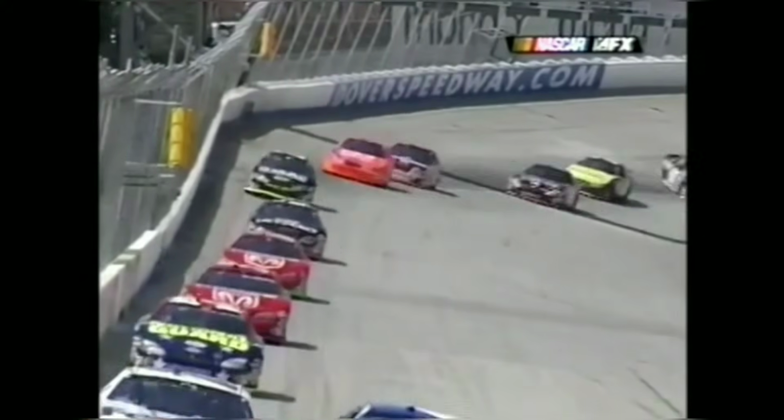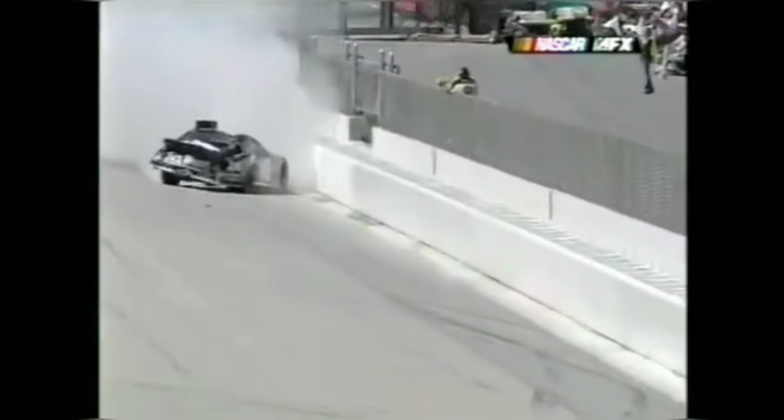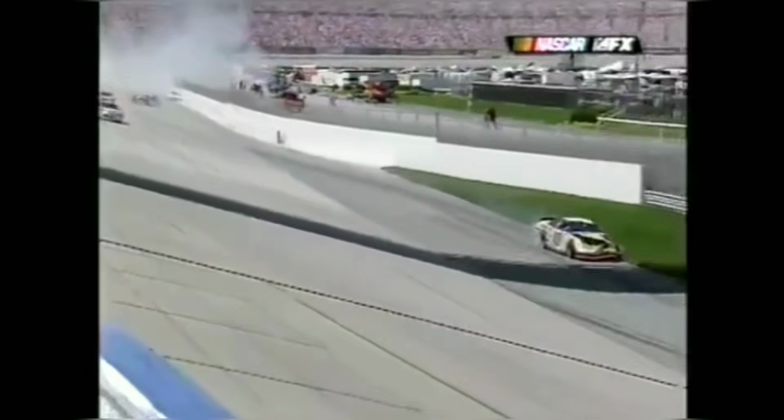Dale Jr. checked him out. He says he's okay. He's come up off there. He usually hits the outside wall. Now he just lost it. Coming off, hits the inside wall back there, and the thing just flies back out into the racetrack. It's almost like when he hit that inside wall, there's another white car back against the wall down there.